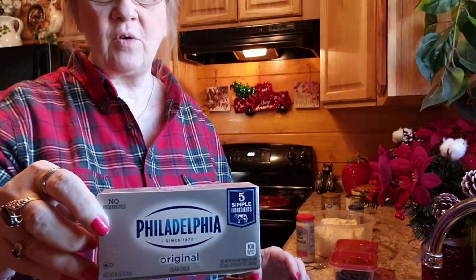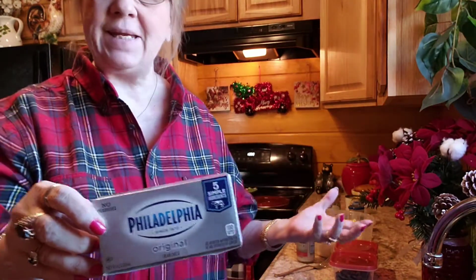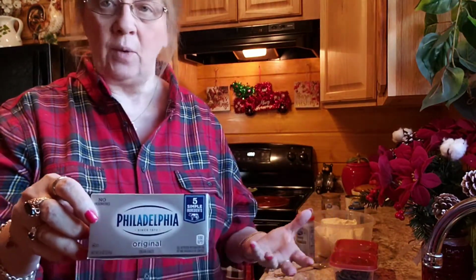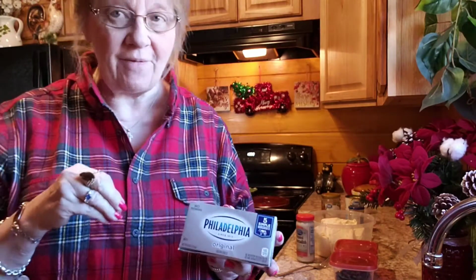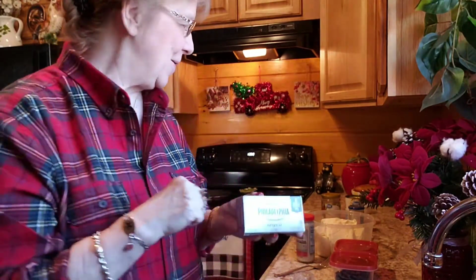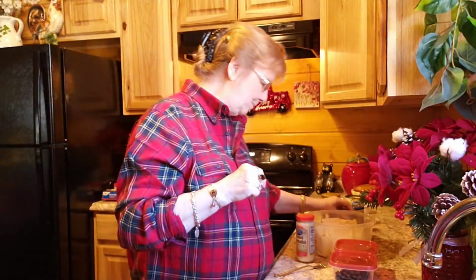And then I use 6 bricks of Philadelphia cream cheese. It can be any brand, it can be a store brand, Walmart's Great Value, whatever you have access to that you like. But one thing I do is set it out for a little while and let it get just a little bit softer. It makes it easier to mix all the ingredients in.